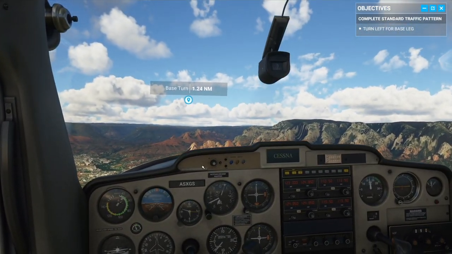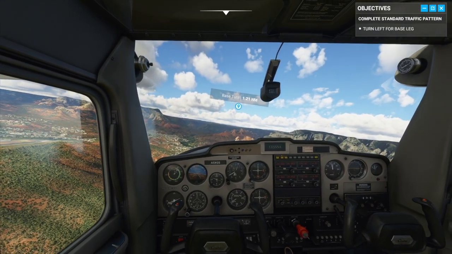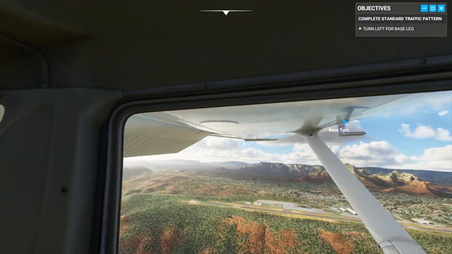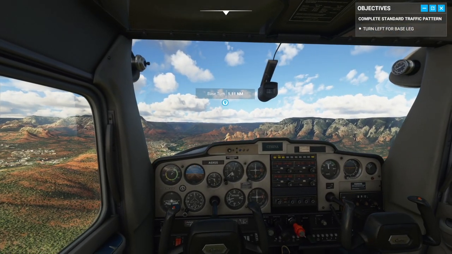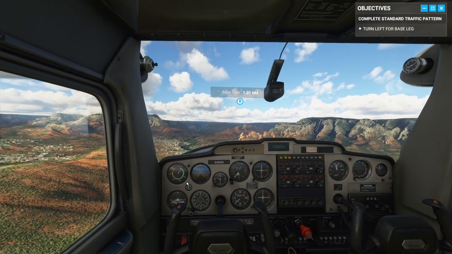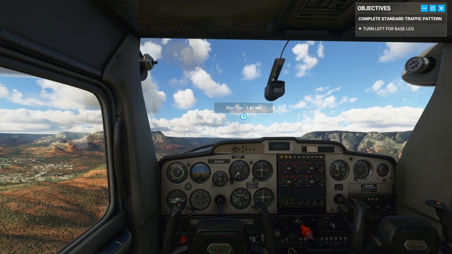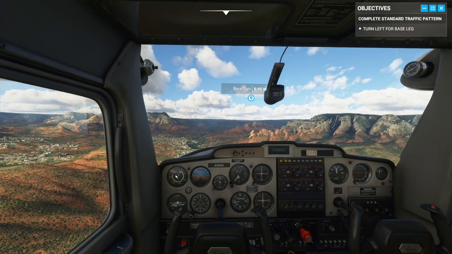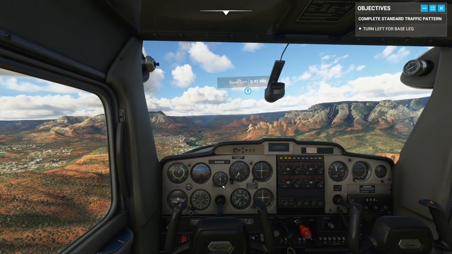Keep going until you see it at a 45 degree angle behind you. Uh-huh, so I'm guessing somewhere around there. Left again, onto the base leg. I get it. Makes sense. Let's just keep on going up here then. The problem is, I think we need to have a little bit of throttle because we are losing airtime here. Hold up. Oh, okay, never mind.